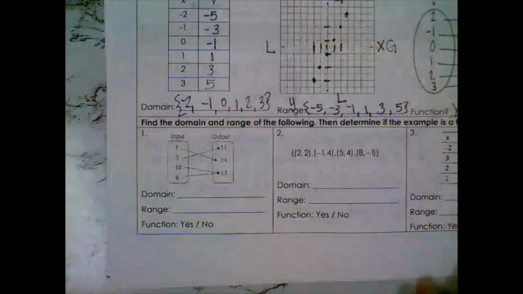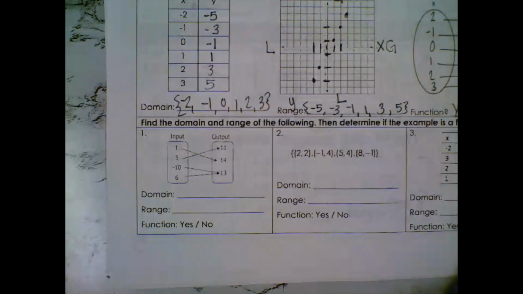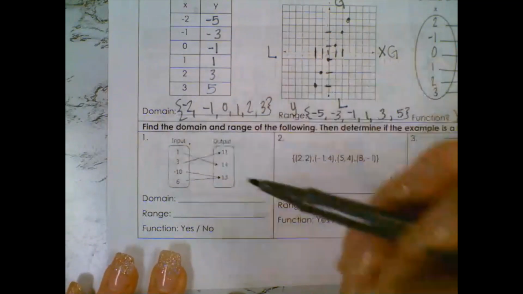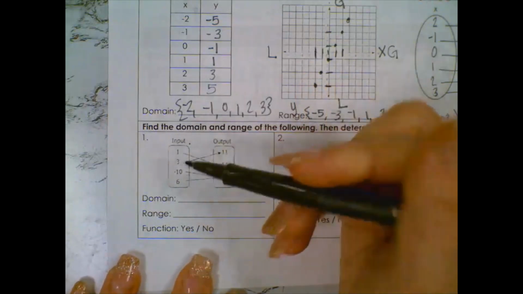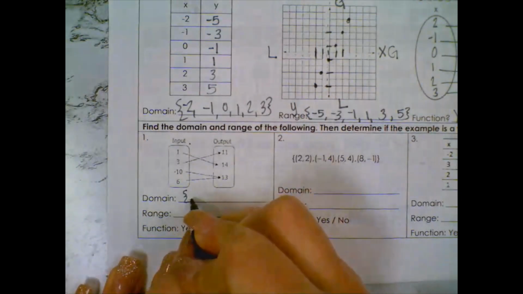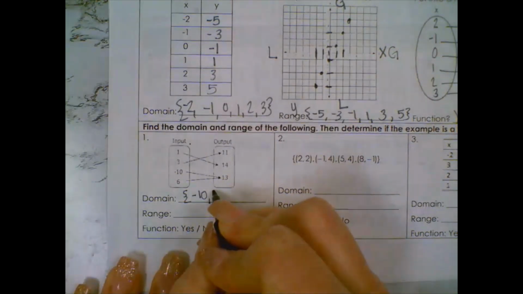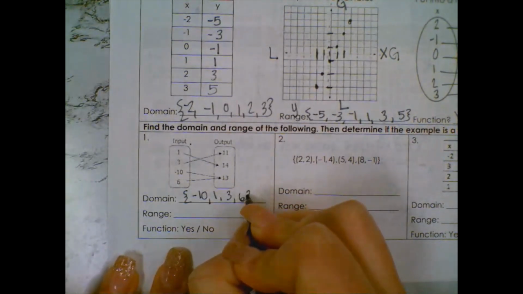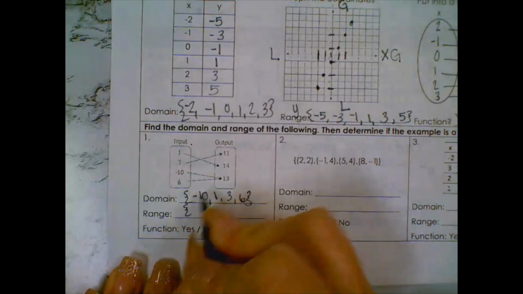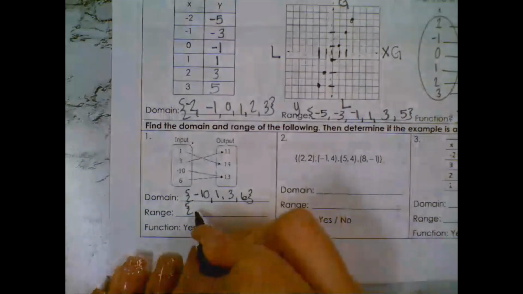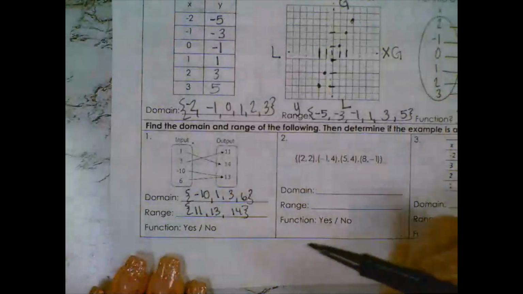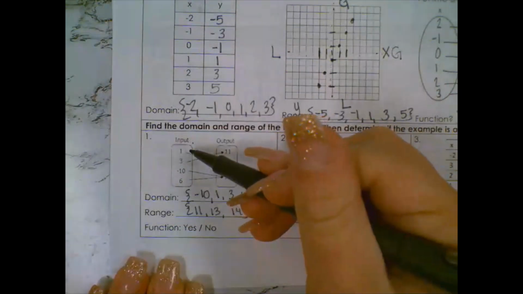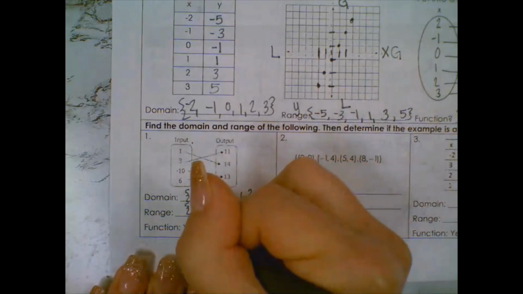All right, so now kind of isolating these. So on this first one, we have a mapping diagram. Now, if you look at the input, it's listed as input, but that's also domain. Remember, it's part of the definition. So writing the domain, this one isn't in order, so you need to pay attention to that. So domain, remember, is least to greatest. So the lowest is -10, 1, 3, and then 6. For the range, that's the output, so the y values, the lowest one is 11, 13, and then 14. So nothing repeated, so we are fine, just listing least to greatest. Is this a function? The answer is yes, because there's only one arrow coming from each domain.